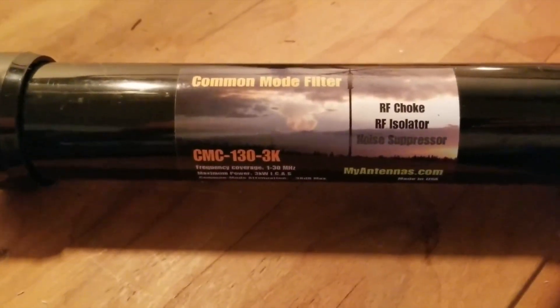So far this antenna is a great performer — it was very easy to put up. You only have to have one side sloping down; at least that's the configuration I'm using, which is very simple. Keeping the transformer at least five feet off the ground is recommended by the manufacturer. We're going to take this into the radio room and go through 40, 20, 15, and 10 meters and look at the SWR.